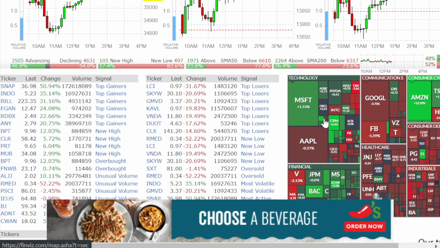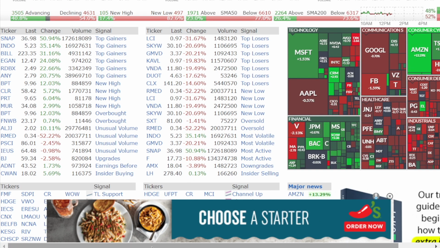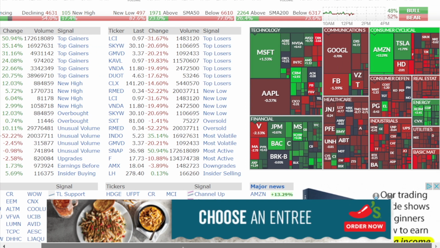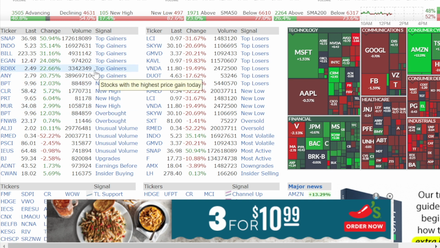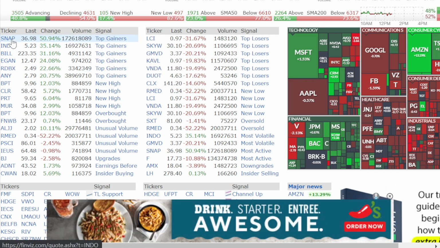It's free. That's the price you're going to pay. So you're going to have the heat map there where you can see the sectors and what's hot and what's not. You're going to have your top gainers here. So it's a really good screener right out the gates. In the morning, you can get on here and use it like a scanner. So you have your top gainers here.